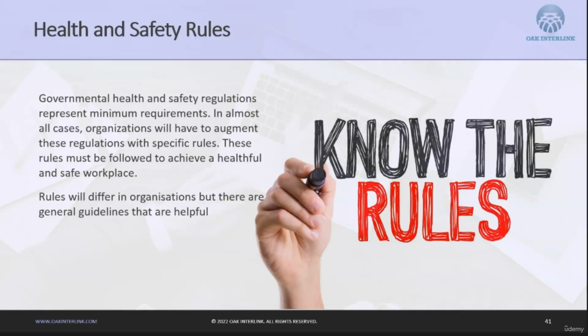And remember also that rules have to be based on the need of the environment, based on specific needs and peculiarities of the work or the environment or the organization in question. Okay, so the reasons for the rules should be explained.